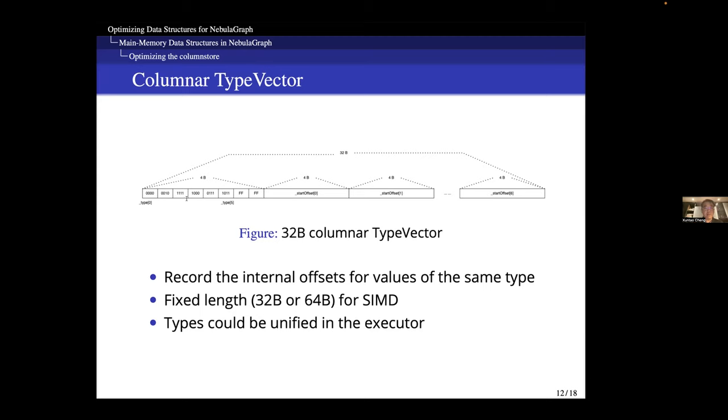And within a type vector, we are recording the memory offsets for the attributes of the same data type within the column chunks. For example, if we have inserted 100 attributes of the same integer 32 data type, we only need to mark its starting offset and its end offset. We only need to mark its data type, which is probably 0000. It's only 4 bits for the integer 32 data type. And we only need to mark its starting offset and end offset. So by marking this data, we know that all the data between these two offsets have the data type of some code, which is probably integer 32. So by encoding this information within the type vector, we can record all the data types for all the attributes that we have stored within a data chunk in a sequential way.